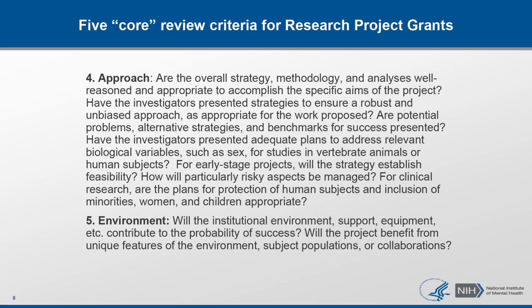The other 2 elements in the 5 core review criteria are the approach and the environment. Now, the approach is a biggie. This is really often the most substantial aspect of how these applications are evaluated. As you can imagine, it's really basically describing all the experiments, really laying the foundation in terms of the scientific premise. That's where preliminary data would be located. That's where any hypotheses are put forth. It's really the meat and potatoes of the application, so to speak. And it's typically what tends to be viewed as most important for ultimately evaluating the merit of the application.